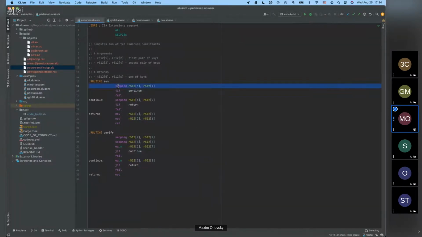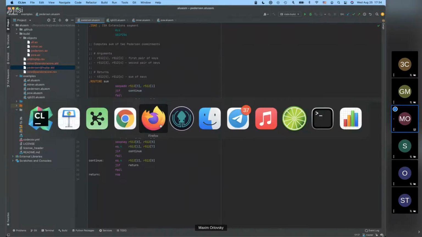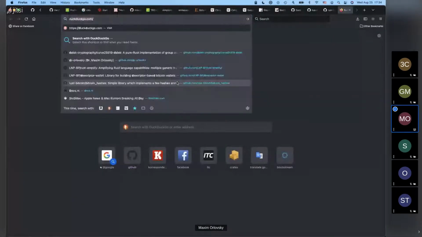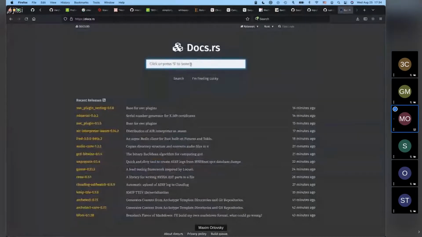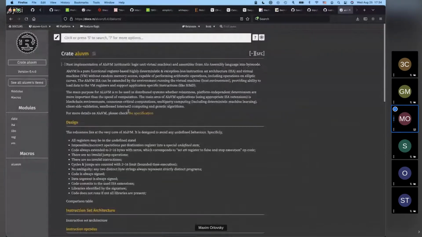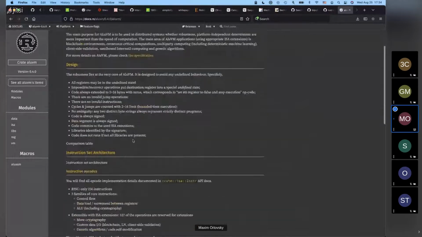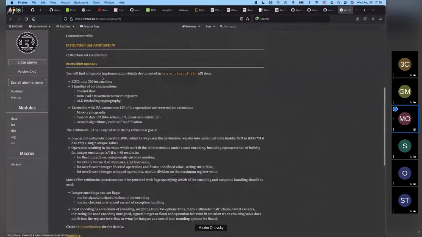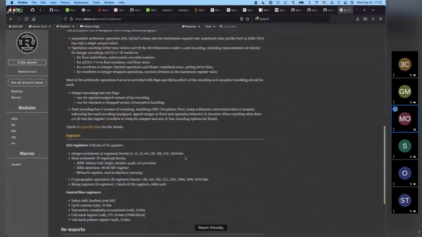And actually, the way you can learn the assembly, and see which assembly instructions and registers are there, is the AluVM itself. So if you go to docs.rs and look for AluVM, you have this AluVM release. And here you will see the whole instruction set architecture described in general terms.